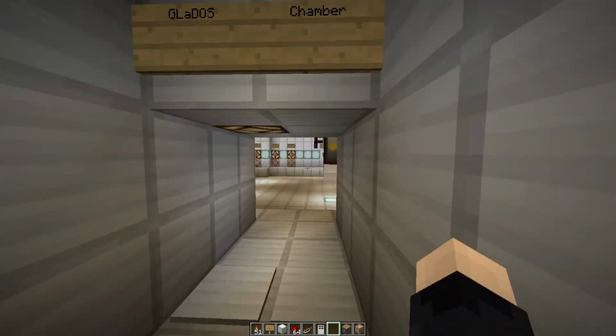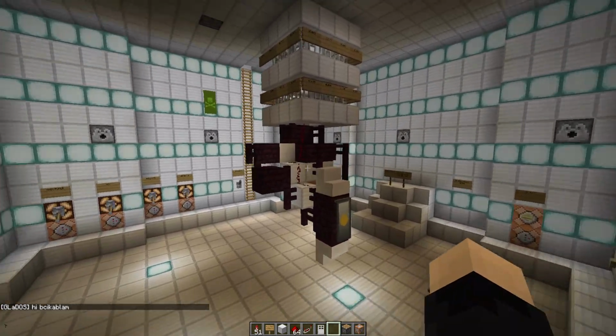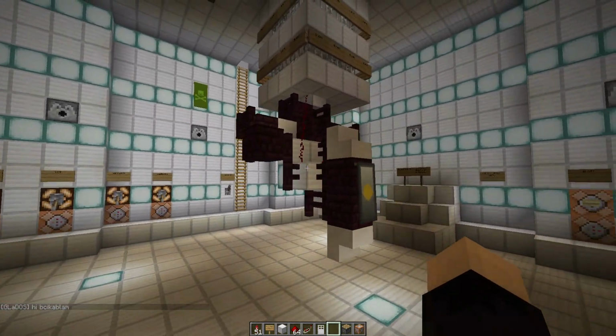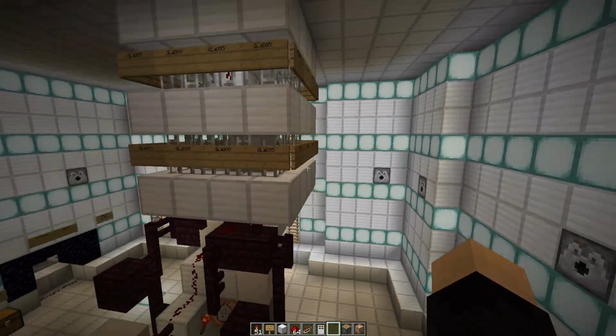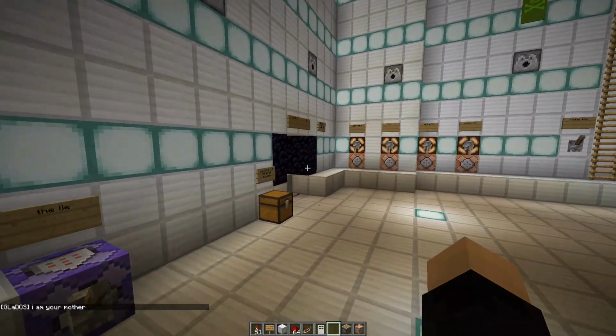And then, the GLaDOS chamber has gotten a big upgrade. Hi. So, first off, I remodeled GLaDOS. In fact, this whole facility is actually kind of remodeled more to look like the old Aperture from Portal 2, sort of. So, yeah. I changed that.